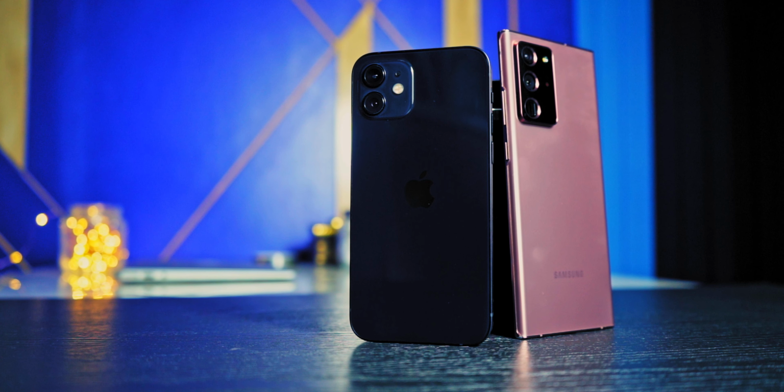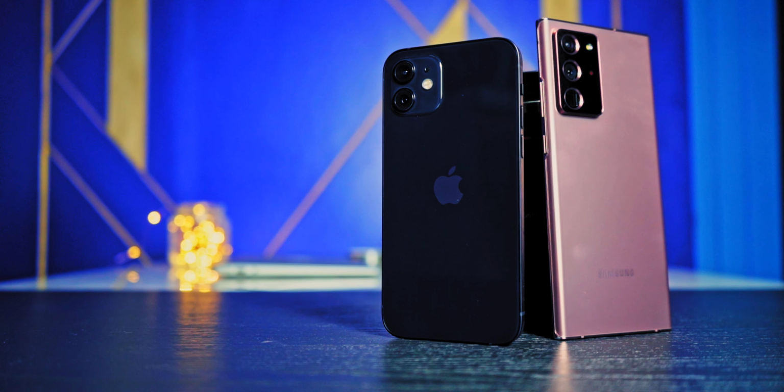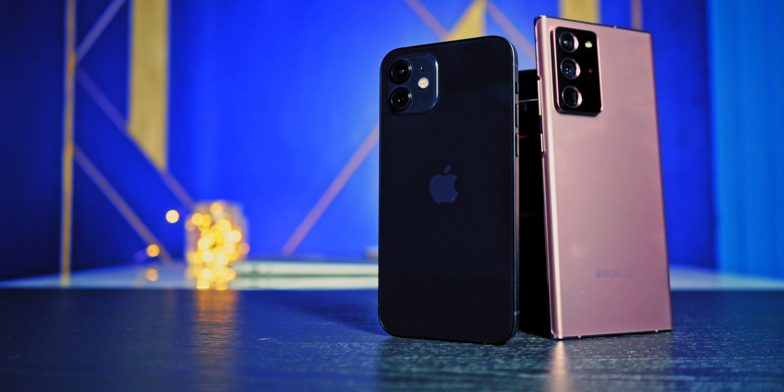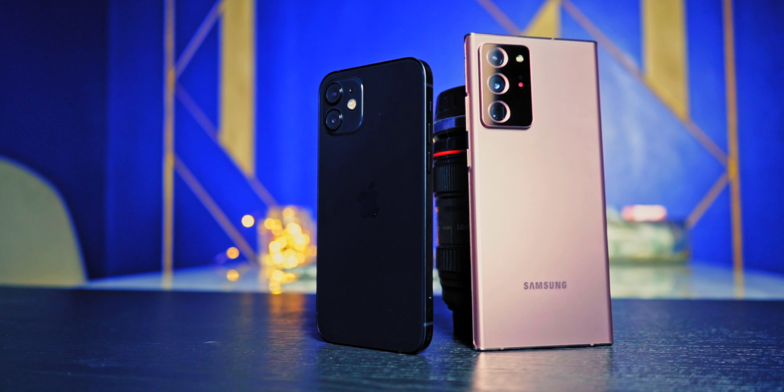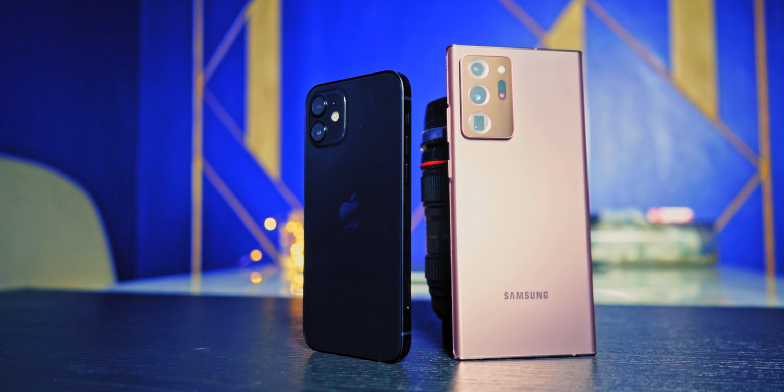So that is a wrap for this comparison, and well, as I said before, the Androids have really caught up with the iPhones, to a certain degree of course. The iPhones, I want to say, are not that invincible anymore when it comes to video quality. They're still incredibly good. They still have just a little bit better overall details when it comes to the sharpness of finer details in the 4K 30 videos I showed you.